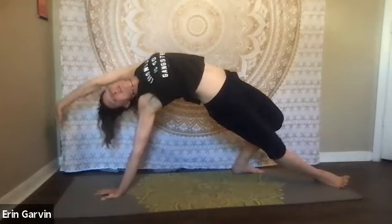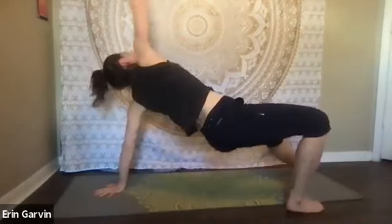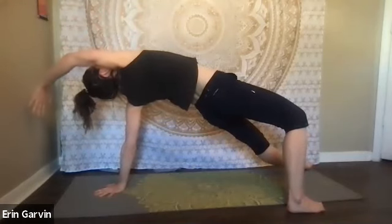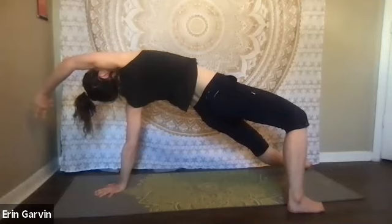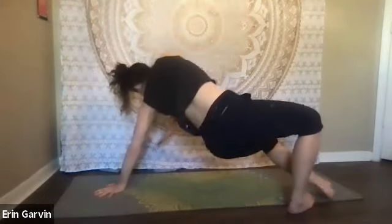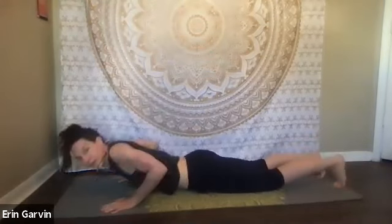5, 4, 3, 2. Exhale, we're going to take it to the other side. Right foot goes back. 5, 4, 3, 2. Inhale and exhale. Plank. Lower yourself and hands ahead of you, lift up.